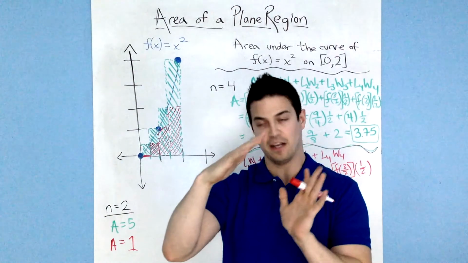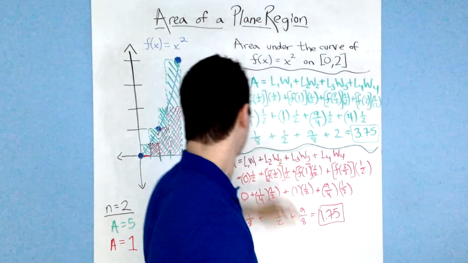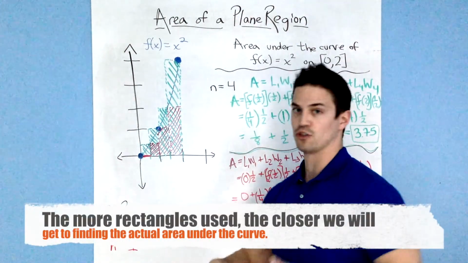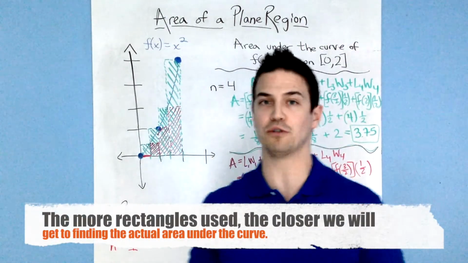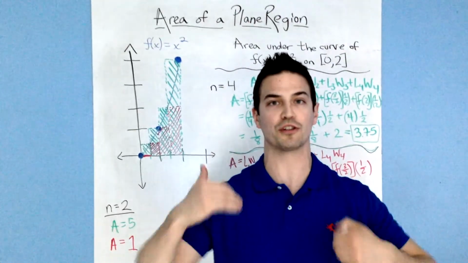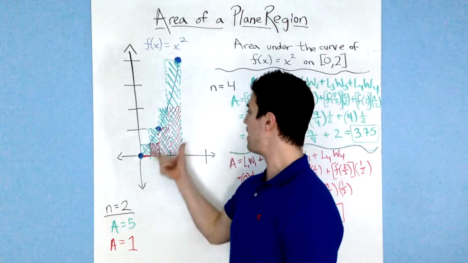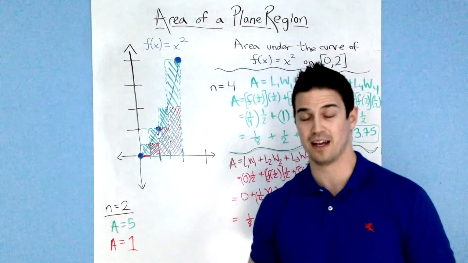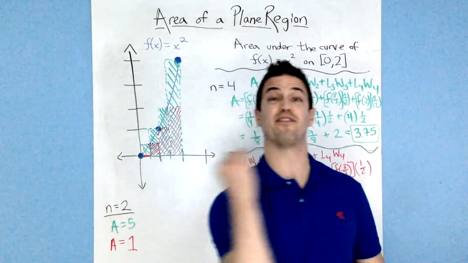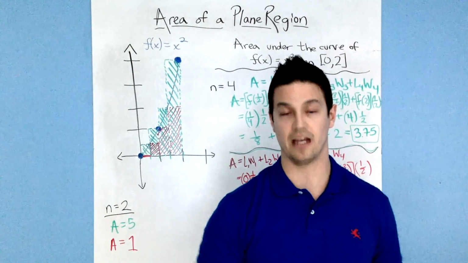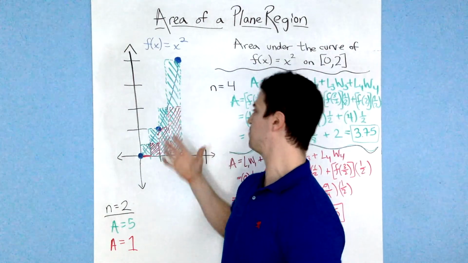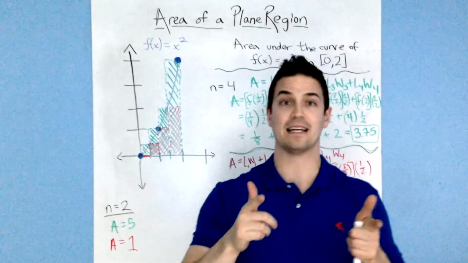So we're finding that middle ground of what the area actually is the more we increase the number of intervals we use. So hopefully this helps you understand the trend here. The more rectangles we have, the closer and closer we are going to get to finding the actual area under the curve. Now, what does that mean in calculus terms? Well, now think, what happens if n goes to infinity? Okay, so if n goes to infinity, how does that work with the area underneath this curve? We're going to wait for that for the next video.